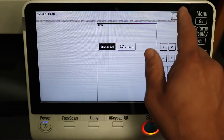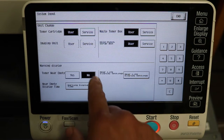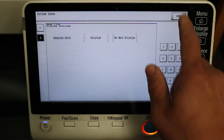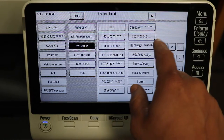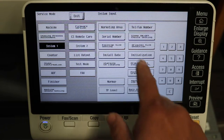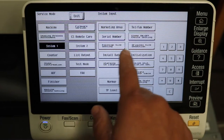Then we're going to head over to system 2, make sure the hard drive's installed. Unit change, you can change your settings here as you would like. This is all fully customizable, just for your liking. So we're just going to leave those on no. And then I'm just going through seeing if there's anything else. Consumable life reminder. We have ours set to no. You can put yours on yes. That's up to you. Your marketing area. You can change that to whatever country you're in.